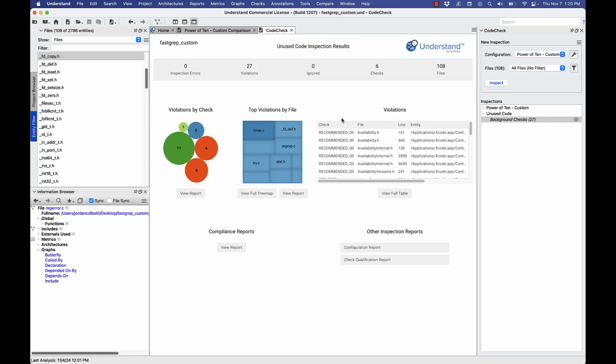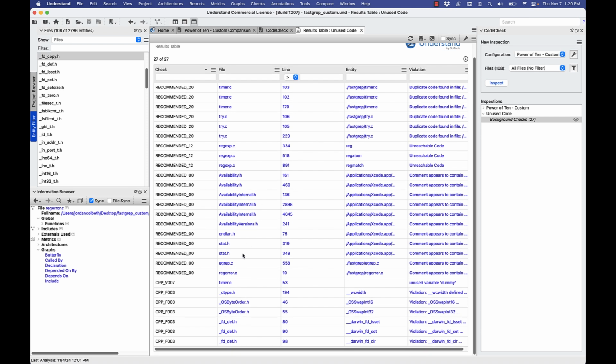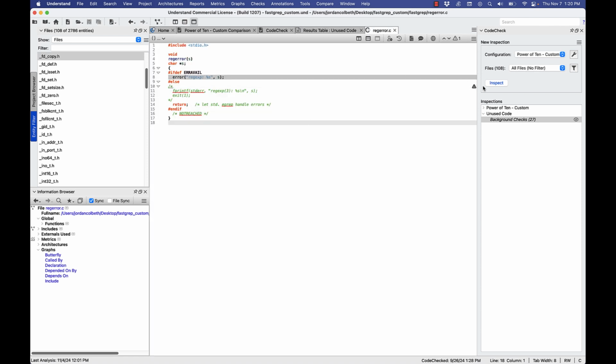So if I double-click it, I can see my results in the CodeCheck window, or if we follow a result to a file by double-clicking here, we can see it in the editor. So in the editor, your violations will still display on the right-hand side as an icon here. Simply hover to view the information or click on it to keep the information up when you take your cursor away. The violation browser is still accessed the same way as well.